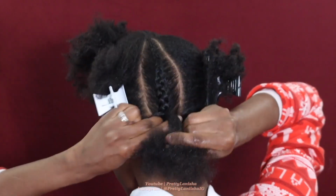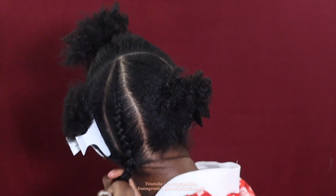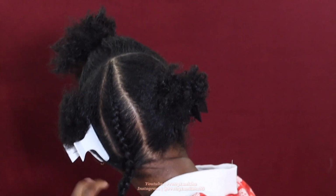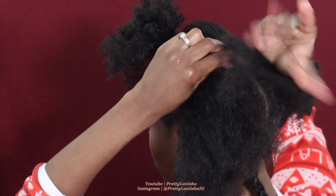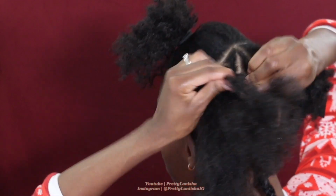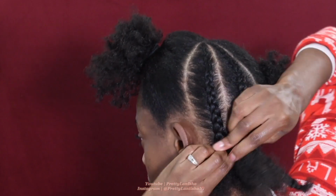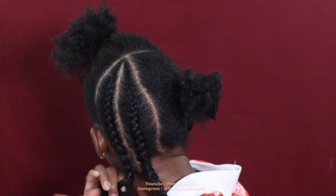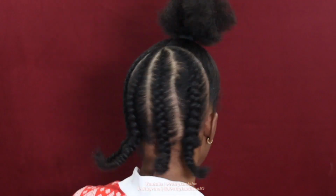And when I finished, I went and prepped my hair in the front. I pulled out my good old trusty Shine and Jam, and I went to town. Did my edges and whatnot. Left out a few pieces of hair to do like a little curly bang. Perm rod set that. And then put my clip-ins in my hair. So you're going to see all of that within this video, but super, super simple.